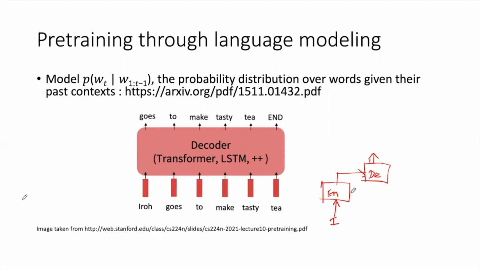It was only supplied with a parallel corpus, and the self-attention was learned from scratch. So now we try to understand how exactly we do the pre-training of these different parts of the transformer model. How do we do the pre-training for the encoder? How do we do pre-training for the decoder? And would it be possible to do pre-training for both encoder and decoder at a time? We'll look at these various scenarios. Firstly, let's understand how to pre-train the decoder part.